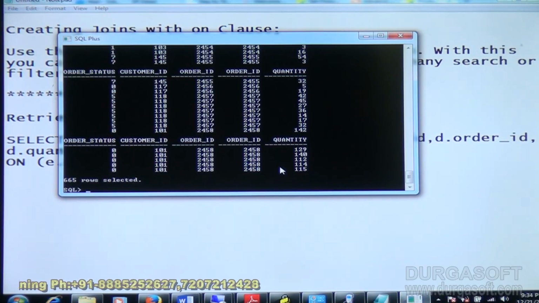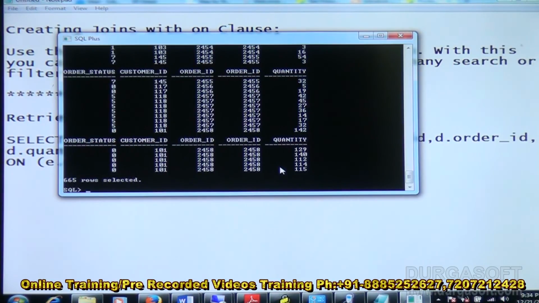In this example, order ID columns in the orders and order items tables are joined using on clause, where an order ID in the orders table equals an order ID in the order items table. The row is retrieved. The table alias is necessary to qualify matching column names.